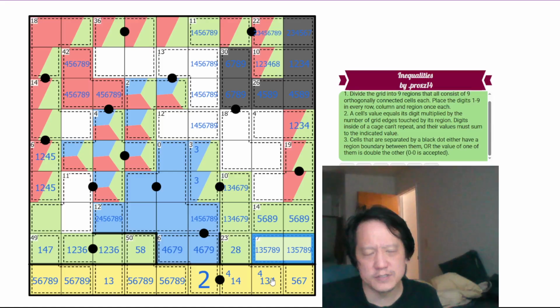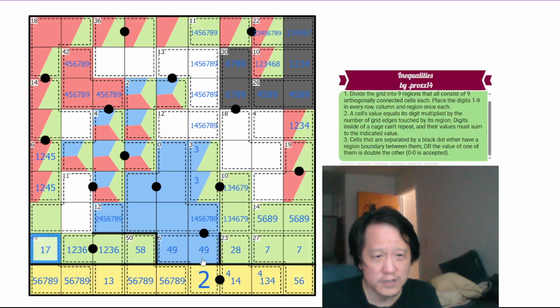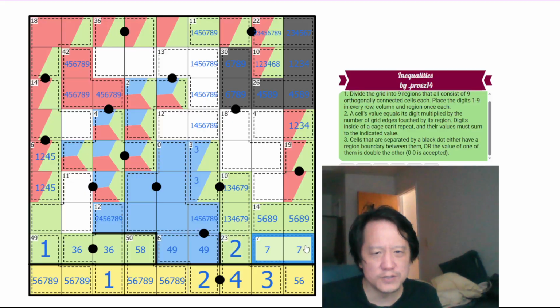What about if this is 7? I don't think that works. If this is 7, that means this can't be 6, 7. It's 4, 9. So if we have 7 here instead of the 1, we have 7 here. This can't be 7. This can't be 6, 7. It's 4, 9. So no 4 there. 7 eliminates 7 there, so it's 1. This is obviously not 1, 2. It's 3, 6. That makes this 1. So this is 4, 3. That's 2.